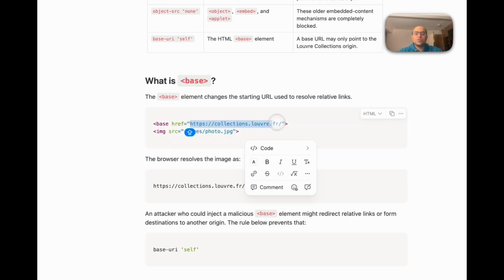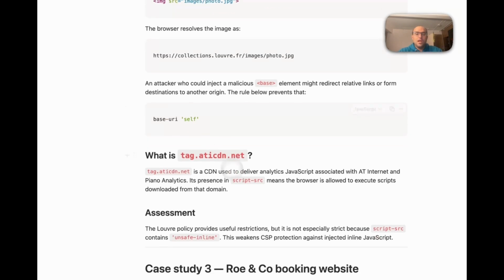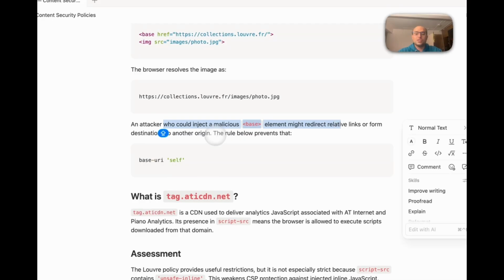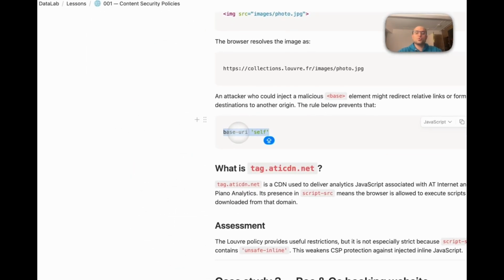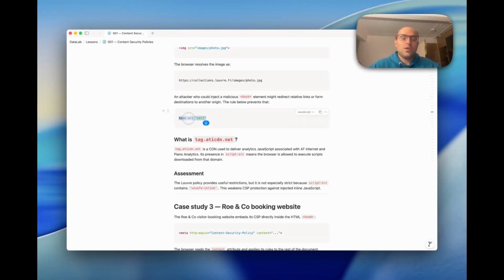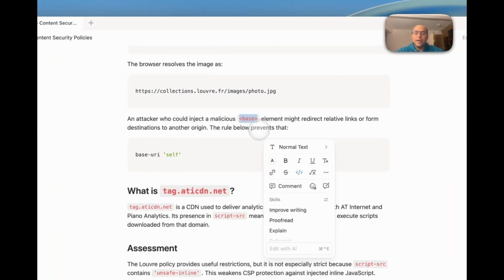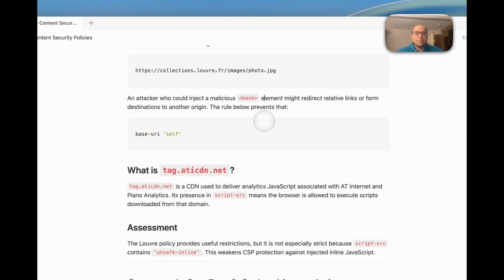So you will use this one, append the image into here, and resolve this as this one. An attacker who could inject a malicious base element might redirect links or form destinations to another origin. The rule prevents that. So yeah, this rule is actually protecting from any attacker that could inject this kind of base element in JavaScript.